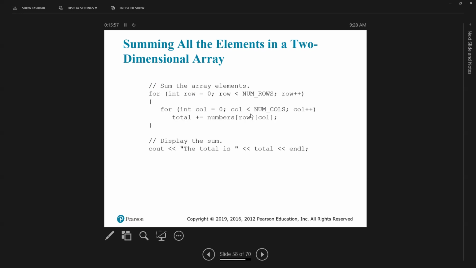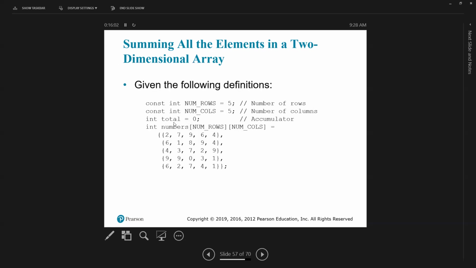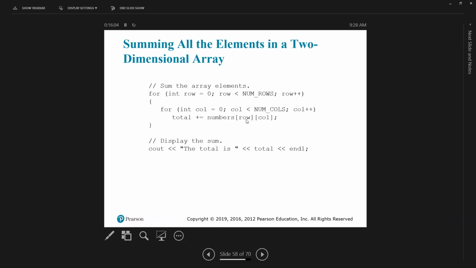Inside here, we're going to put whatever the name of the array is. The name of the array was called numbers. And then whatever row we're on, that would be this number that's moving through. That would be our index that's moving. So it goes 0, 1, 2, 3. And then the columns would be the inner loop, which goes 0, 1, 2, 3. So the first time through would be 0, 0, which is the first value. It would get added to the total. And then the next time through, we would still be in this inner loop. We would be at row 0, column 1, and we would add it. And then row 0, column 2, we would add it.